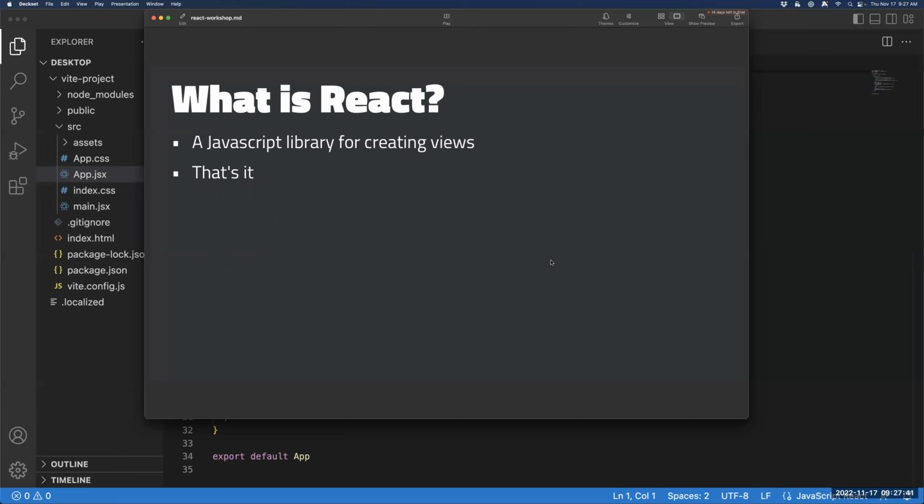But React itself basically just creates views, things that the user can directly interact with on a web page or a mobile app, which we'll talk about a little bit. I'm not going to go into anything specific about React Native, but as a mobile developer, that is pretty much exclusively what I work in right now.